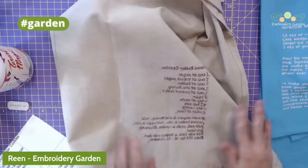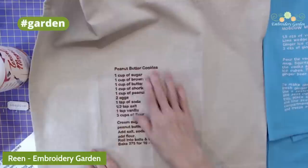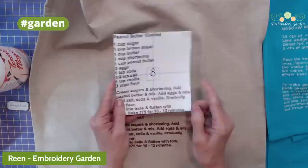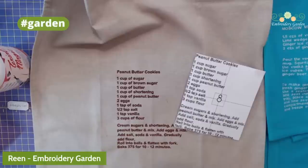So my towel has been sprayed with the Terial Magic. It's all nice and stiff, basically here in this area. I always print out a template of my designs. I don't print templates out of my in-the-hoop designs, but I print out anything that I'm embroidering like this. I always print out a template. This, I think, let me just double check.